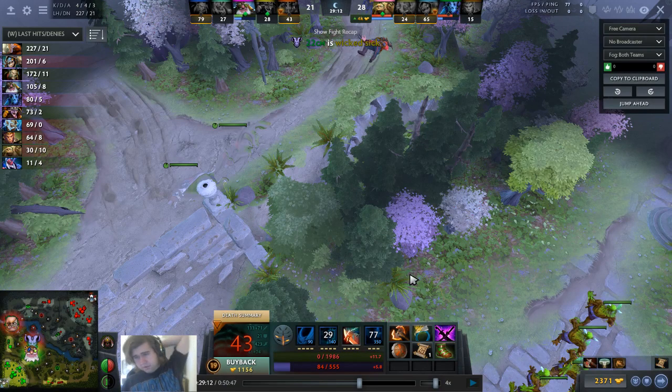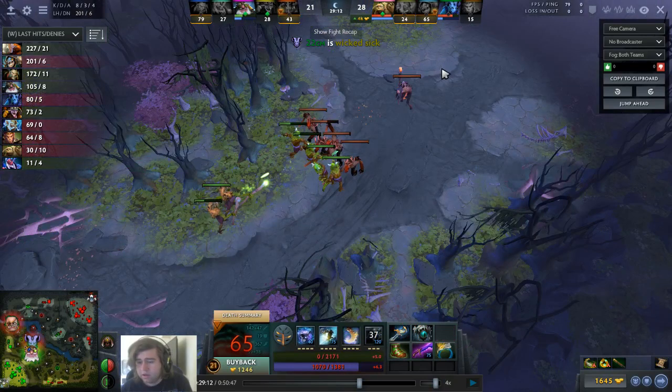As far as the itemization goes, I think that's slightly less important than the micro of the laning, as well as the macro. I think this build is pretty much just fine, especially since they don't have too much right click outside of the Monkey King. I guess this Slark is pretty huge at this point.